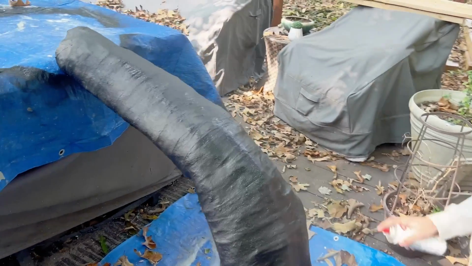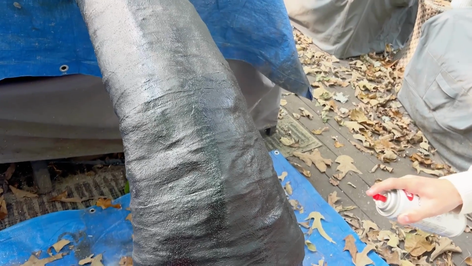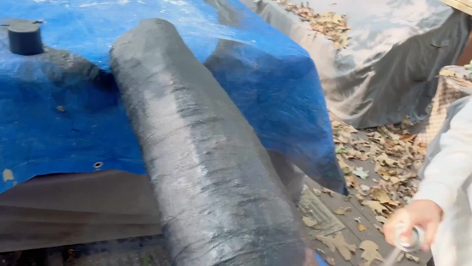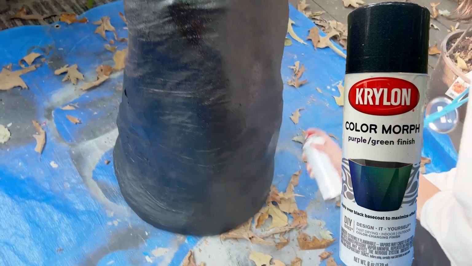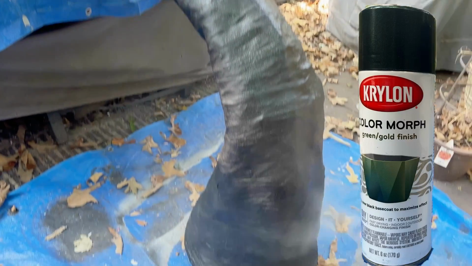So we're going to do the same thing. So let's get into the paint job. And then once that base coat of black is dry, then we can move on to the color changing paint. So the first coat that we added was a color changing paint that went from green to purple. After adding that coat, we added a second coat, this one with green to gold.